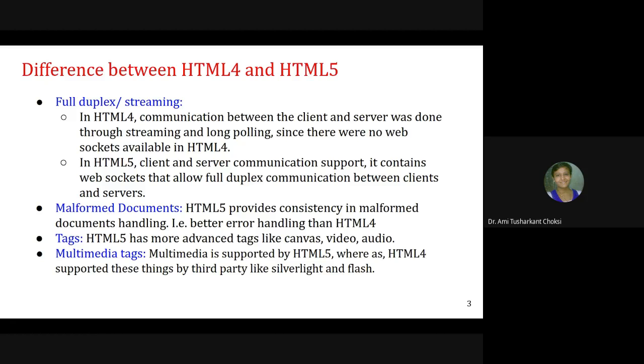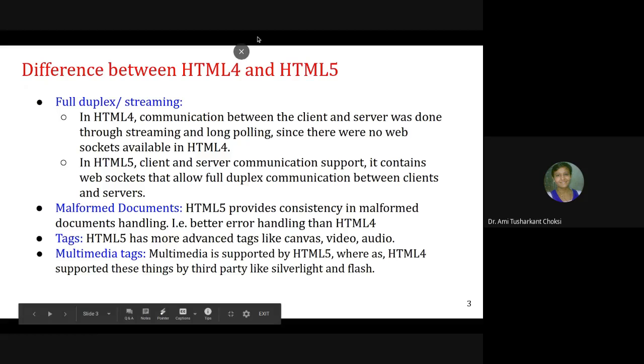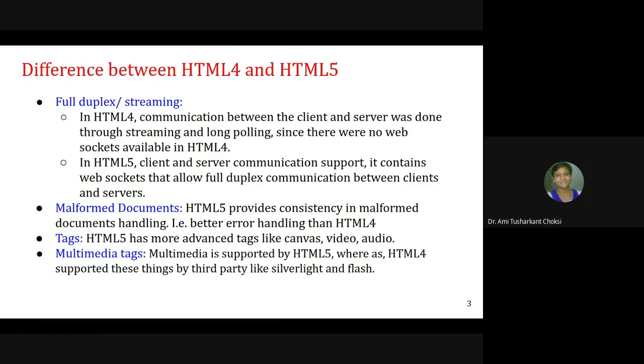That is the most important thing, right? Okay, so let us see the first feature, that is full duplex or streaming. For that, we can say in HTML4, communication between the client and server was done through streaming and long polling, since there were no WebSockets available in HTML4.